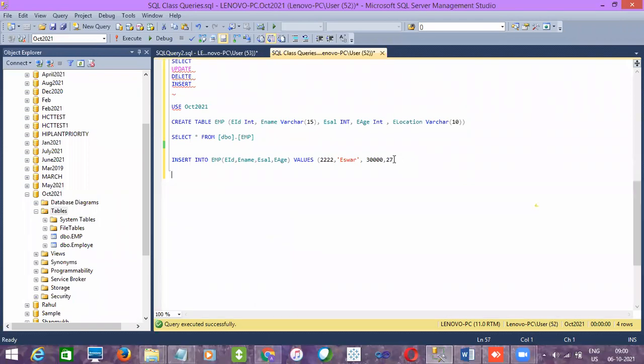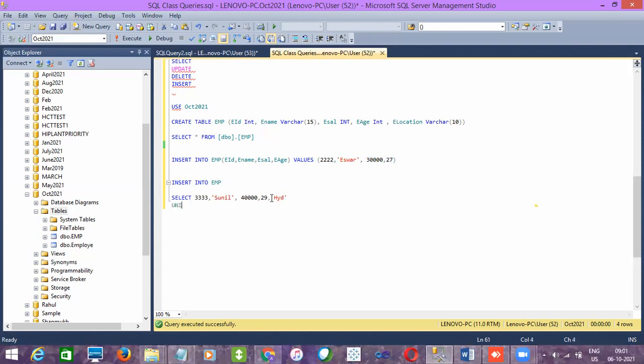So now we have one more problem. How many times can you insert the same one value at a time? If you want to insert 20 values, do you need to do it 20 times? Do you need to modify the query 20 times? Instead of that, we have another syntax, which is insert into emp, and we can write a select statement here with the values. I'm just copy and pasting, and my value is 3333. Let's say Sunil, and the salary is some 40,000. Age 29 and location is Hyderabad.